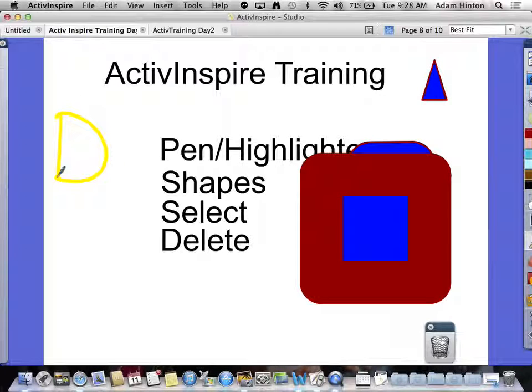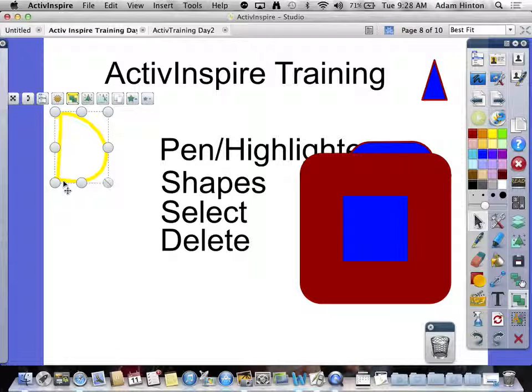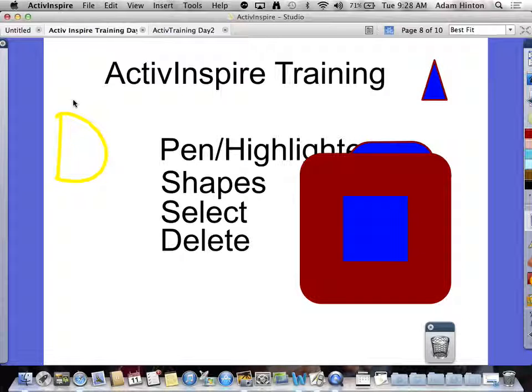Okay, so there's 2 strokes, and then she highlighted it and then ungrouped it, okay? Which is what I showed you earlier. That's what you can do with text. What was the ungrouping one? It was this button right there. When they're grouped, it's orange. When they're ungrouped, it's not.